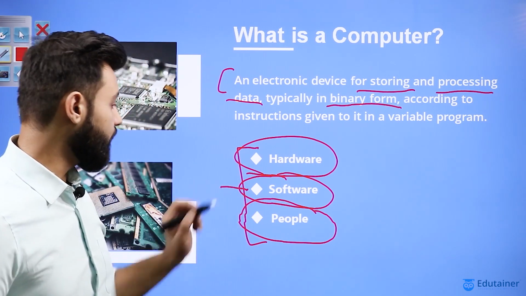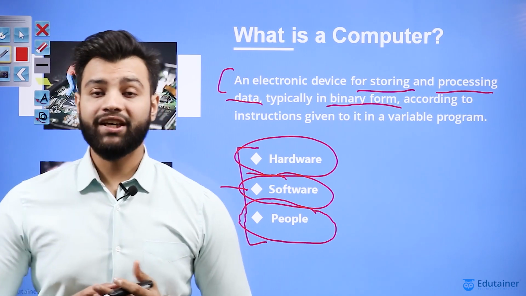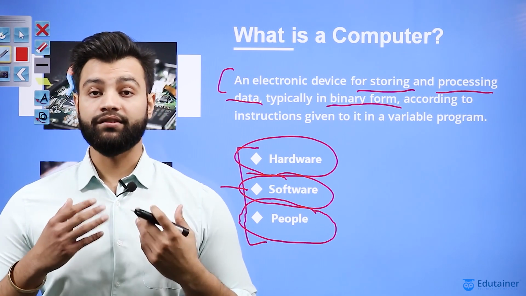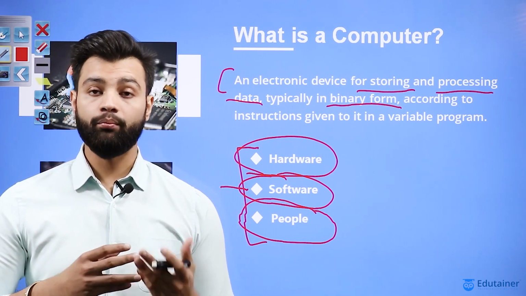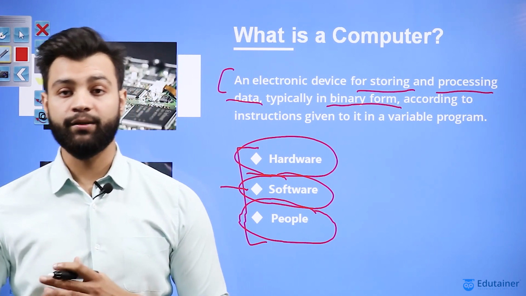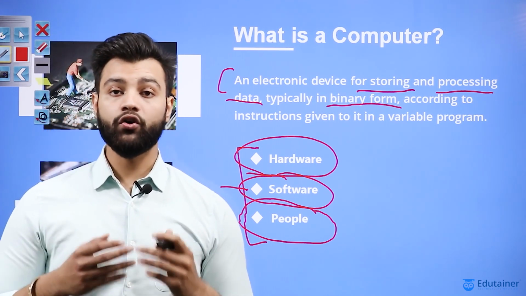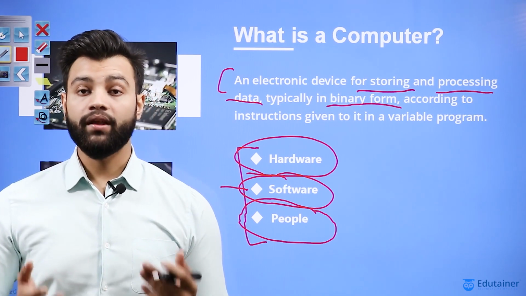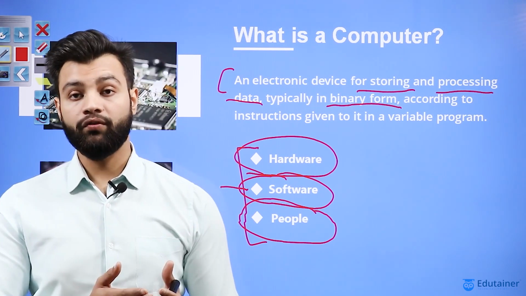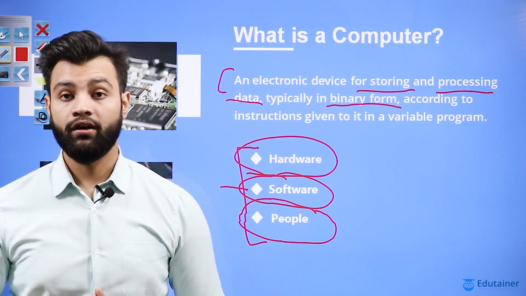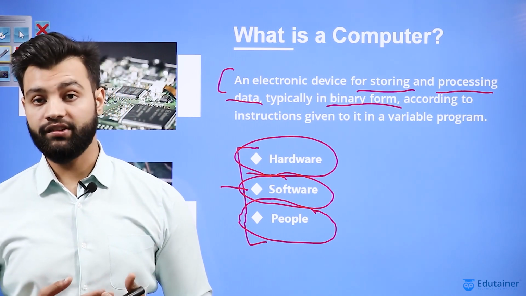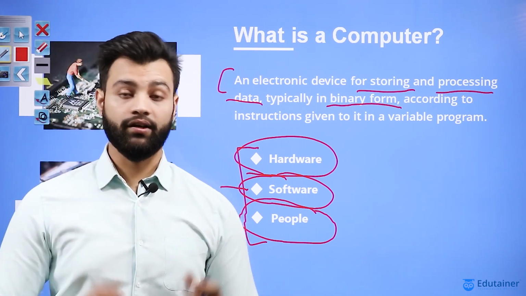Talking about software, these are the application software that help us to make the systems or objects work in a great manner. For example, I want to make a presentation. So there is a particular software like Microsoft PowerPoint which helps us to create presentations. So those are the software.